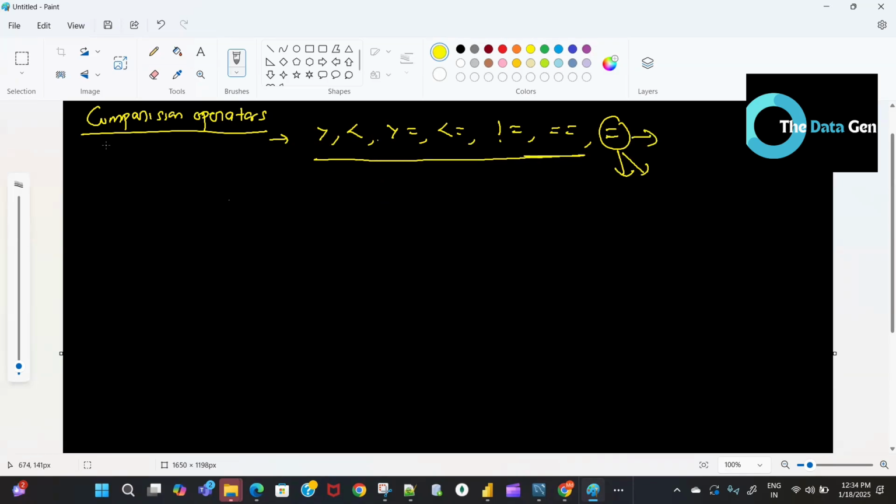So all these operator, okay, all these operator will compare the two values. It will compare between two values, and based on that, if it will match, then it will return either true or false. It will always return true or false. That's it. So you need to compare the two values. Let's say you have value 1, value 2, and based on that, you need to use this one, greater than, less than. So if the condition will match, it will give you the output as a true or false. Other than that, it won't give you any output, true or false.